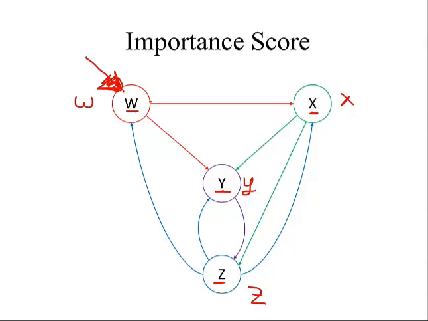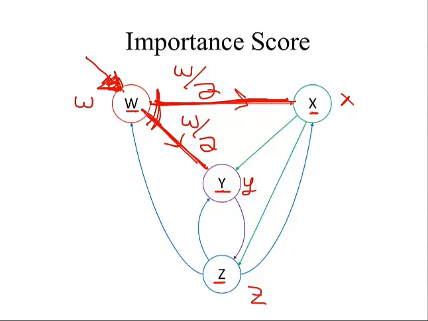And so then the probability that we're going to split off to X, or split off to Y, since that's an out degree of 2, is not just 1/2, but it's W over 2, since we'd have to be on W first before we'd actually take this link. So the probability that we're going to use this link is really W divided by 2. And the probability that we're going to use this link is also W divided by 2.